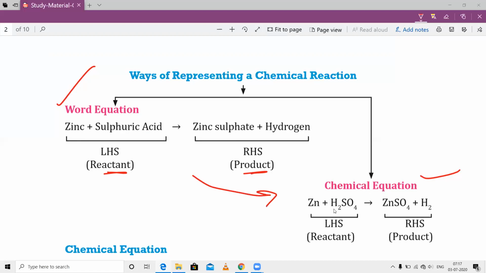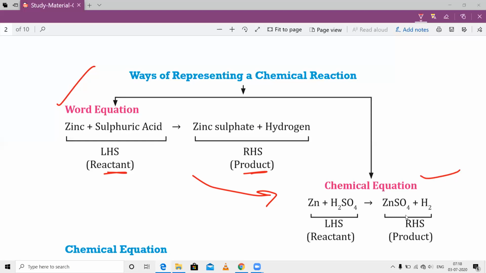So this is our formula. Zn plus H2SO4, where Zn stands for zinc and H2SO4 stands for sulfuric acid. In formula form it becomes ZnSO4, that is zinc sulfate, and H2 gas is evolved. So these are the two ways to represent any equation, because many questions will come in your exam to represent equations as well as balance these equations. So first you learn how to represent the equation, then we will learn how to balance the equation.